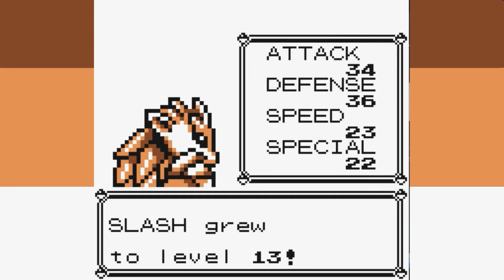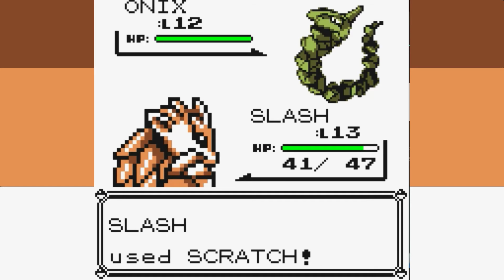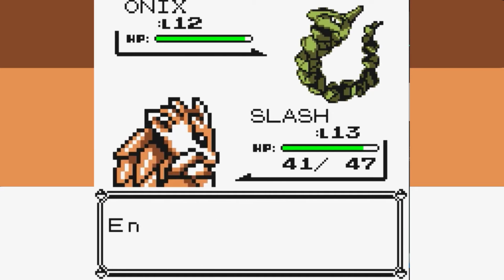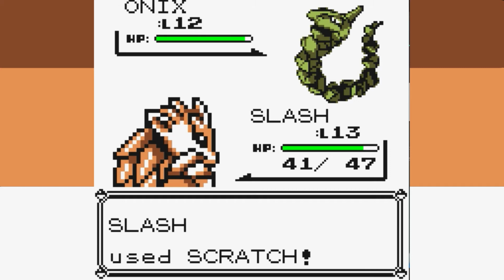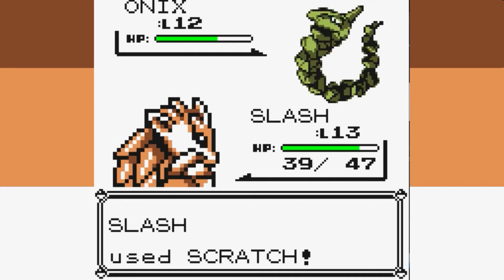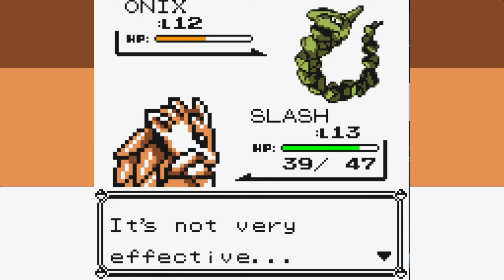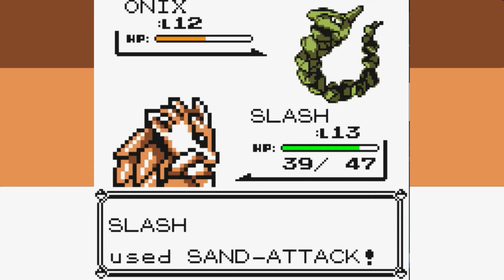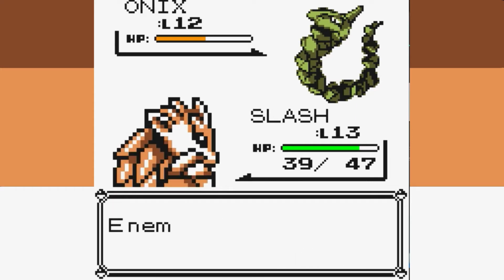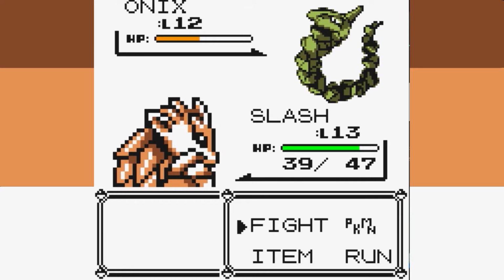We also go in with a lot more PP than we did before, and that extra level to level 13 means that we can actually do 2 damage sometimes as well, so it's not always going to be that 1 damage that we were seeing in the previous fight. We also are now in a speed tie with Onix thanks to that single level, so we can sometimes avoid taking damage from Bide as well, which means that we can do even better. It's a really nice setup as a whole, and you can see already we've only taken 8 damage and we're already at half health for the Onix.